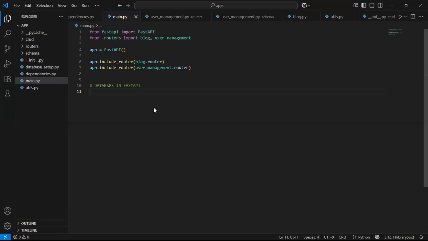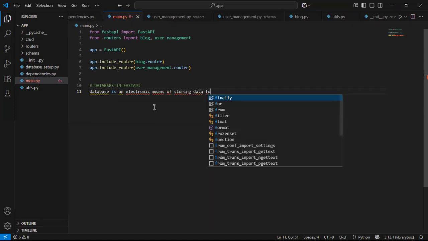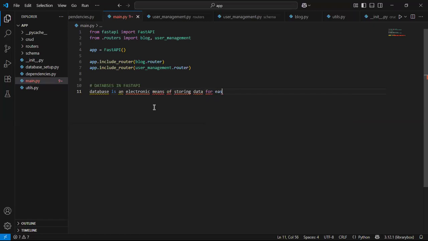So let's take that down: a database is an electronic means of storing data for easier manipulation. Manipulation here covers the retrieval and everything, right? That's basically what a database is.